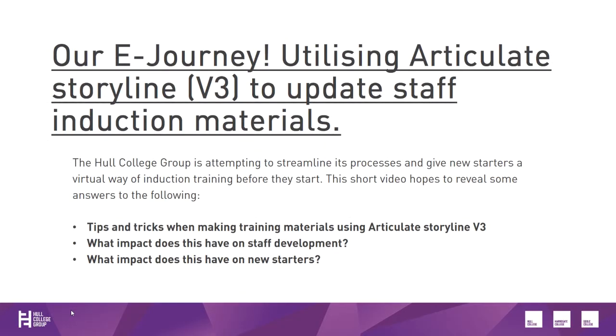So today I want to talk to you really about our e-journey, utilising Articulate Storyline v3 to update staff induction materials. We've got some materials right now which are quite dated, old, and we wanted to revamp and rejuvenate them and put them into some sort of SCORM package which staff will be able to do and participate in through the training resources that we've got through Canvas. It's hopefully going to shed some light on tips and tricks when making training materials using Articulate Storyline v3.